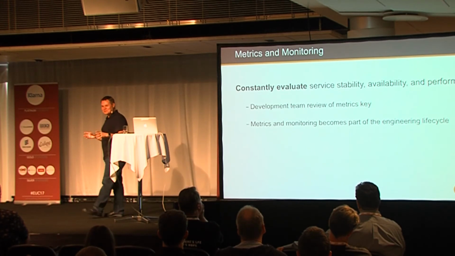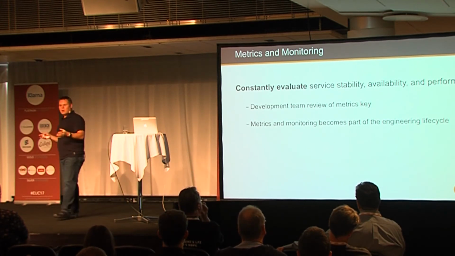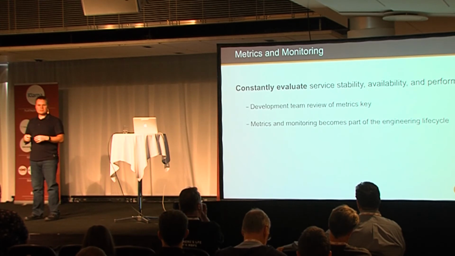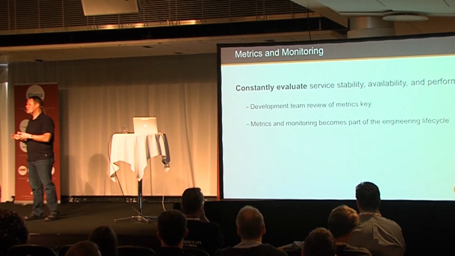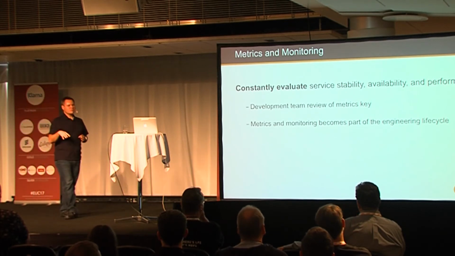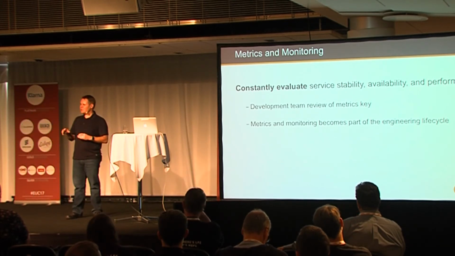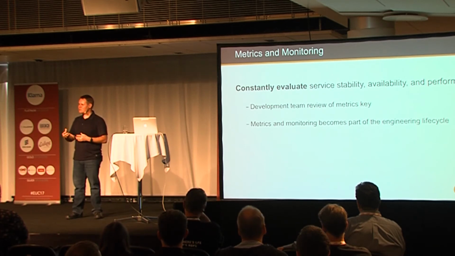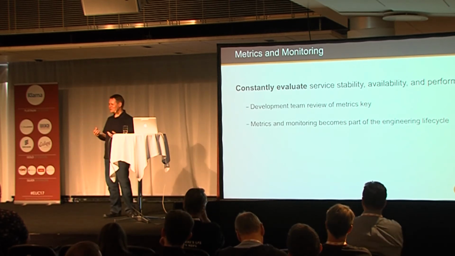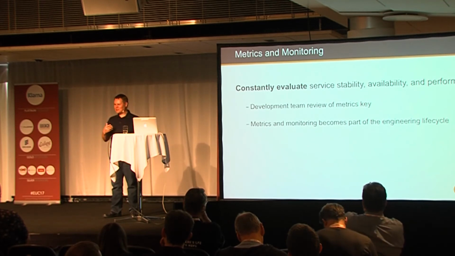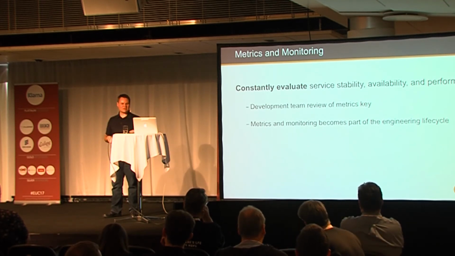All right, DevOps portion of this. So metrics and monitoring. If you've heard about what Amazon does, they review metrics every day, every week. Pretty randomly about who gets picked. Apparently it's not a good thing to be picked, but the idea is that you're always monitoring your system. We do that as well. And the biggest success for me for this was actually watching the dev teams, on their own, the engineers having a meeting once a week and going over metrics and finding problems that weren't obvious. They're actually looking at how the thing runs in production. They're not waiting for an outage. They're actually looking ahead and seeing, that looks funny, we should go look at that.